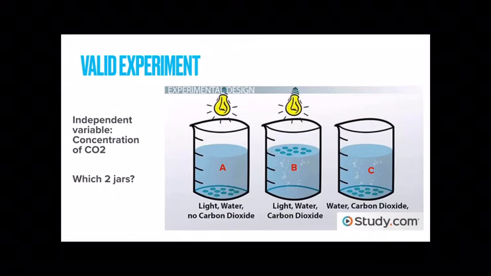Okay, so the answer to the question is, I'm only changing the concentration of CO2, so I'd want to use A and B. They both have the same light, they both have the same volume of water. The only difference is there's no carbon dioxide in A and there is carbon dioxide in B. So we compare A and B that way.